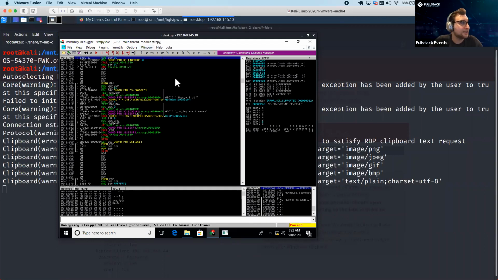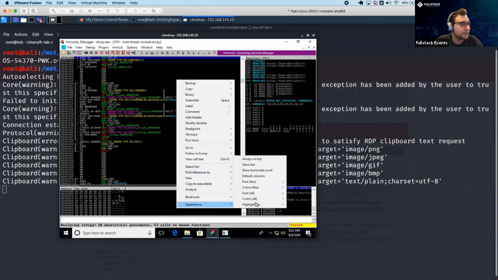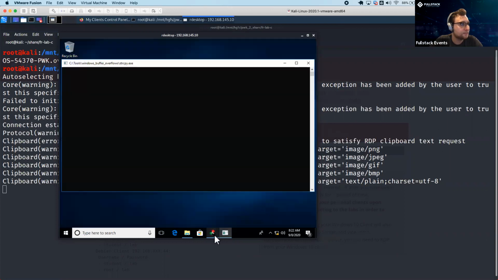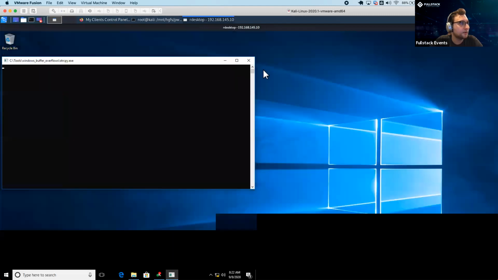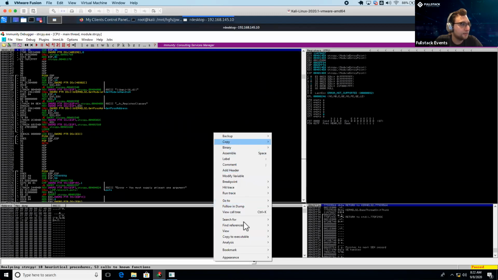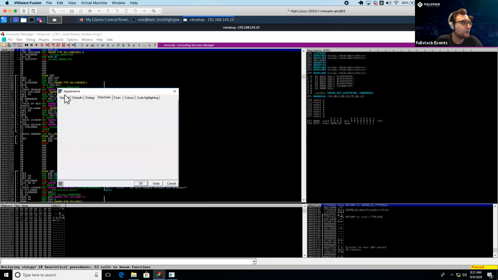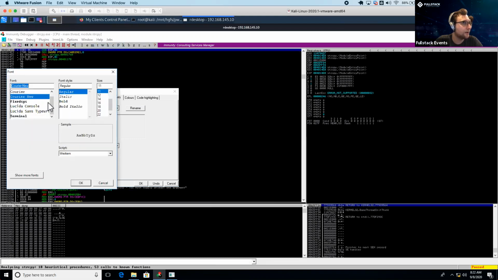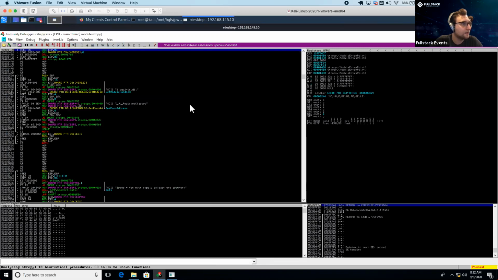And you can even see, let me see if I can make this bigger. Appearance, fonts. Did that help? That made it worse. View. Might be able to go into the options bar on the top. Forgot if it was options or view. Appearance or something, and then general, fonts, terminal. Let's go fonts. Let's change it. Oh, yeah, there we go. Okay, cool. I'll do Courier New like 20. Is that too big? Let's do like 18 or something.